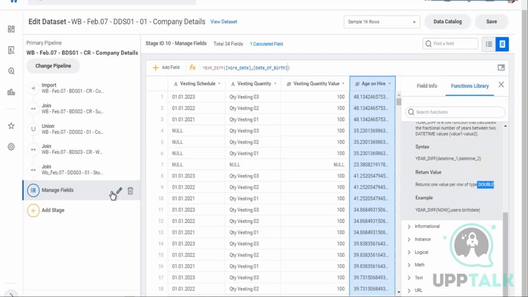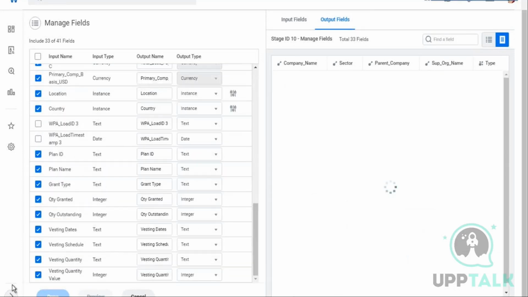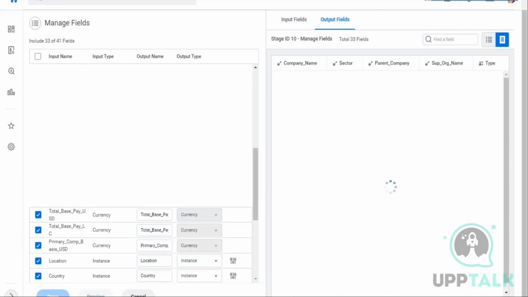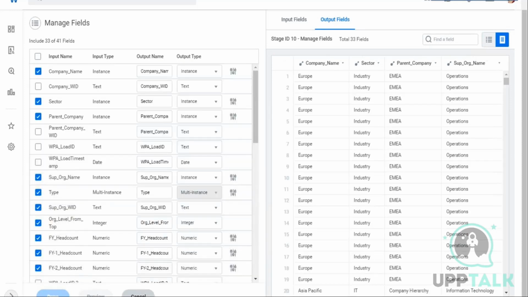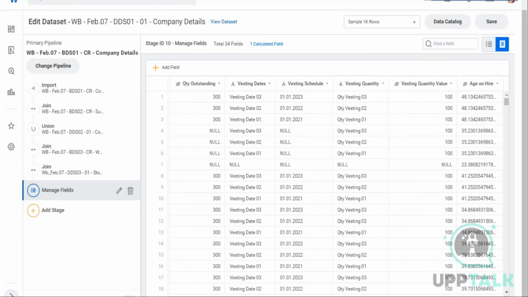I'll add. So what will happen is now I'll not be able to change anything here. I'll have to add a new manage field stage. So if you see here, it doesn't show me this new calculated field that I have added. So when I add a new stage, that's where this new calculated field would show up. And there I can change the output of this field.